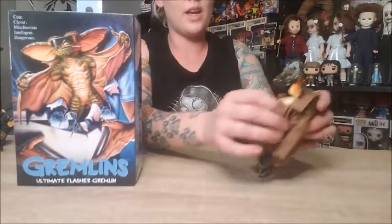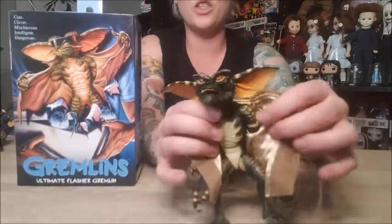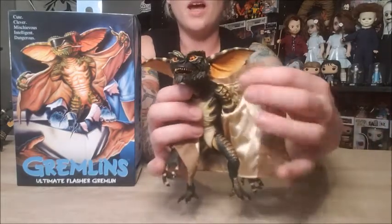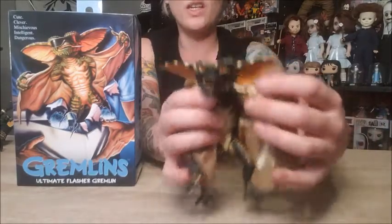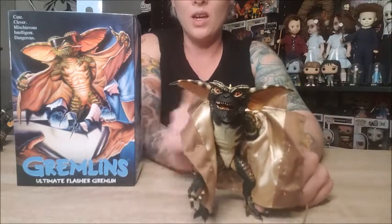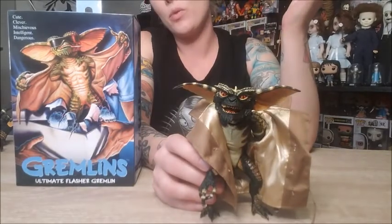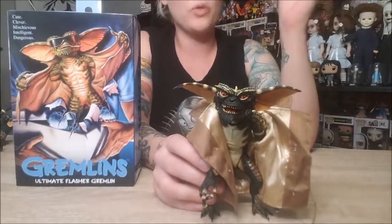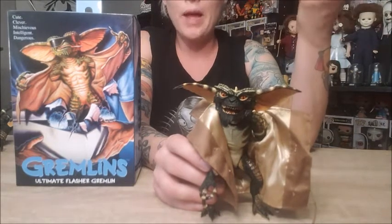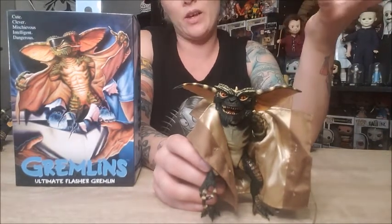All right, so I've gone ahead and opened up the Flasher Gremlin. The coat is removable should you choose, with almost a silk lining on the inside. And of course, that's just him flashing away. Now, the one thing I would have loved for this trench coat to have would be some form of loop or string or something to connect to his hands to give the flasher appearance of the figure.